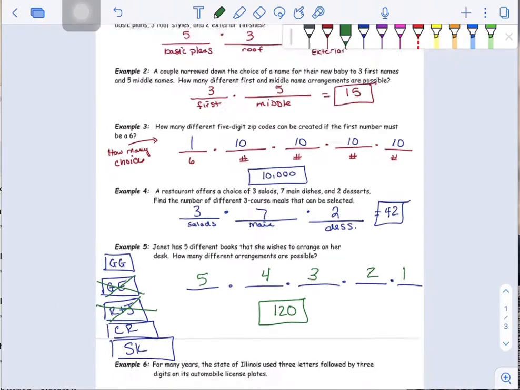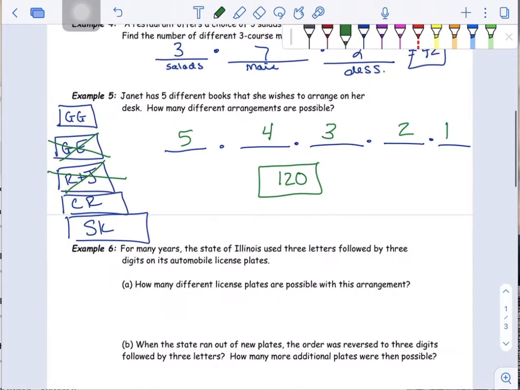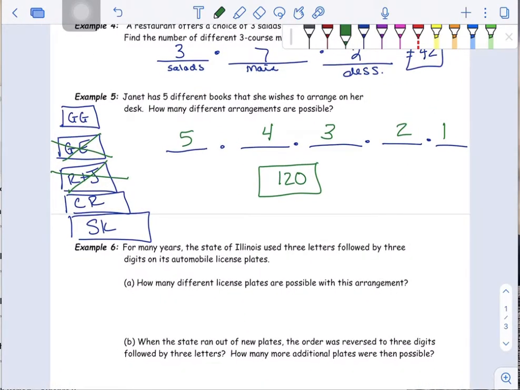All right, license plates. You know your license plate is unique to your car, right? You don't have the same as somebody else's because then if they got a speeding ticket, you might be liable for it. So they're all unique. And they said it's 3 letters followed by 3 digits, 3 numbers, right? So these are letters and these are numbers.